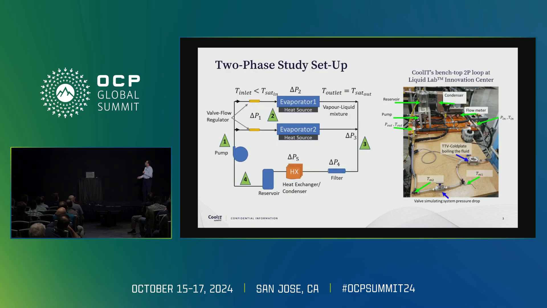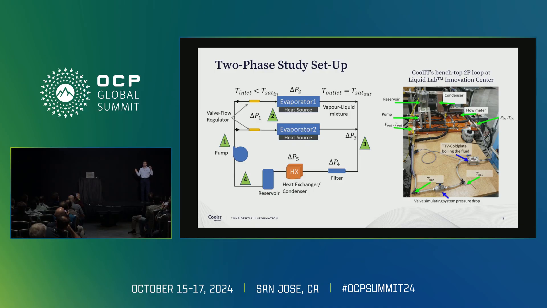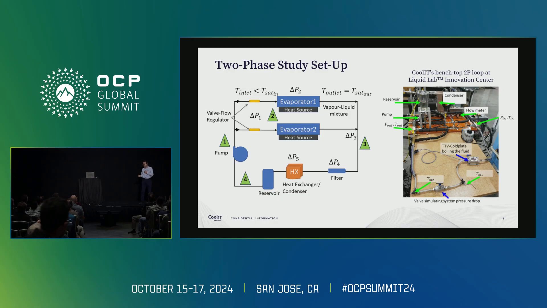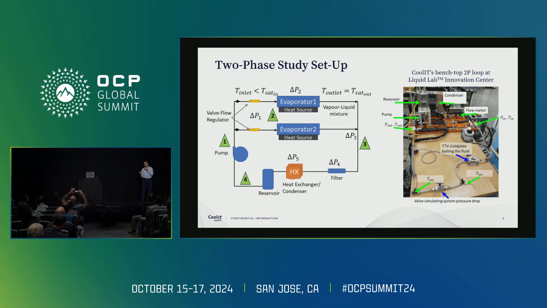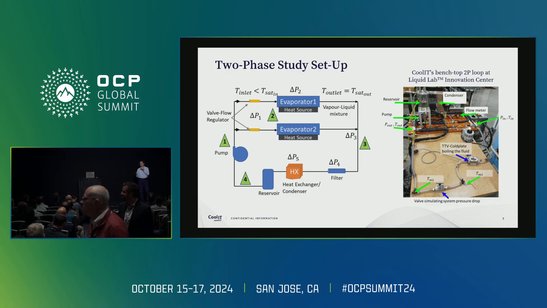If you look here, you can see a very basic two-phase loop at a concept level. You have evaporator one and evaporator two — this can be at the cold plate level, two nodes in a rack, or a whole rack. It doesn't necessarily represent two parallel cold plates; it can be a whole system level. You have a pump that pumps the liquid refrigerant, then it goes to a flow control valve, then to evaporators or cold plates, where the flow boils and a mixture of liquid and vapor comes out, goes to a condenser, and then pumps back again.